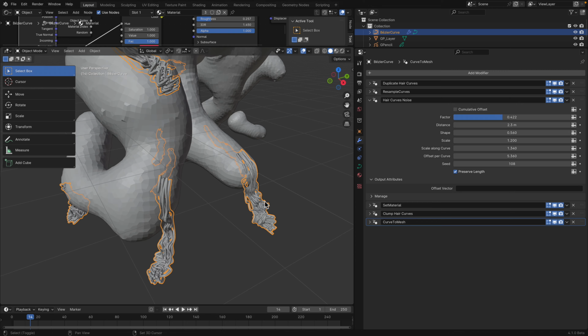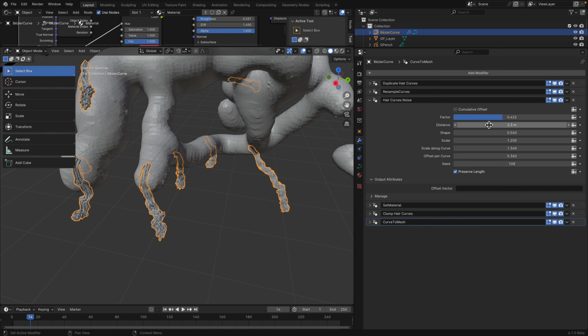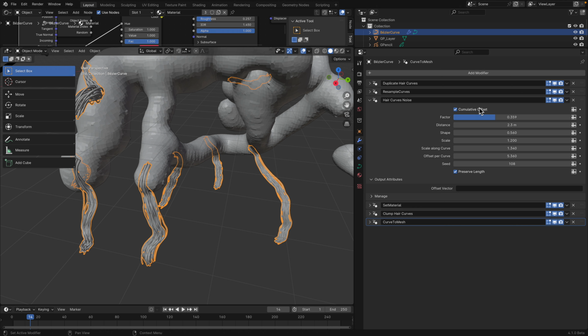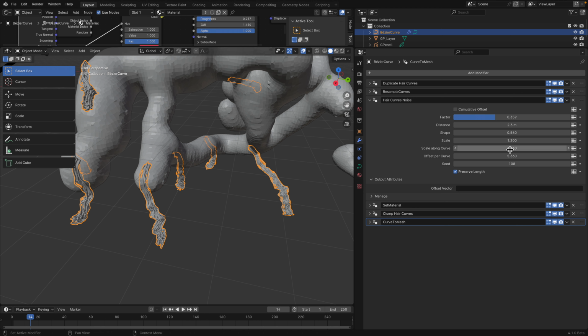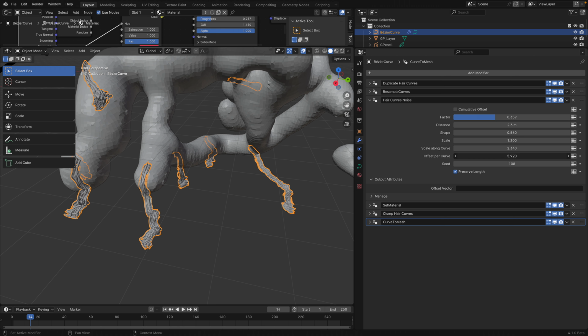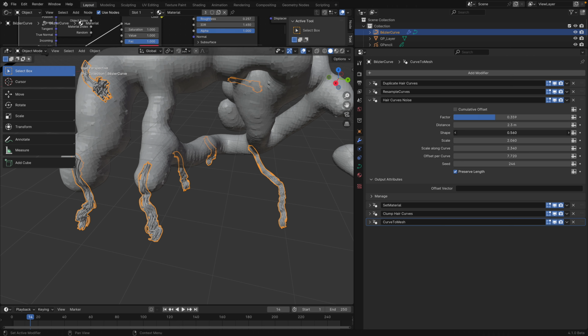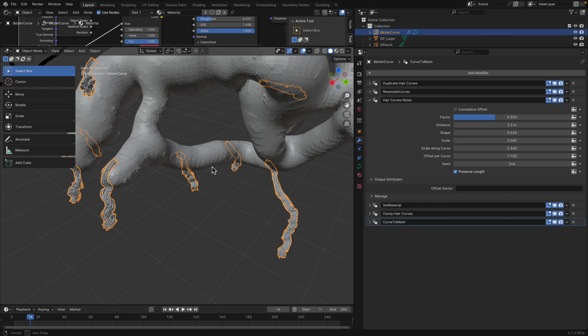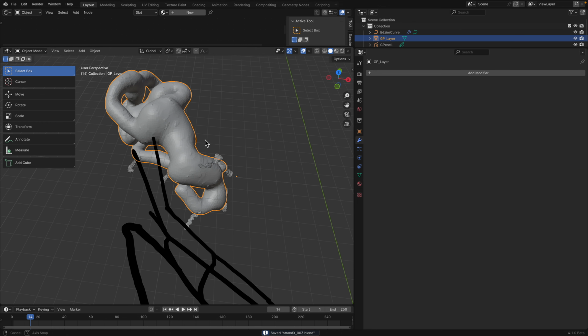I like it to be slightly noisy. Cumulative. Okay, so just do it like this.